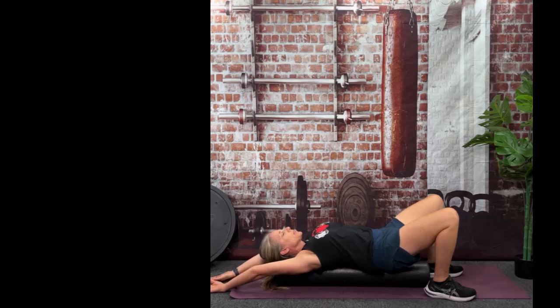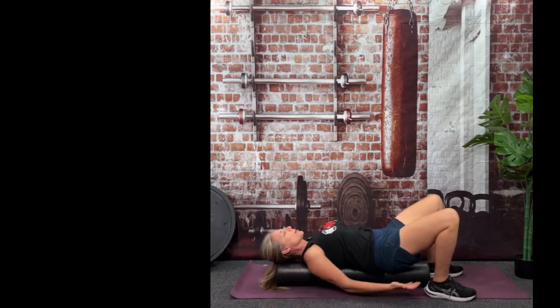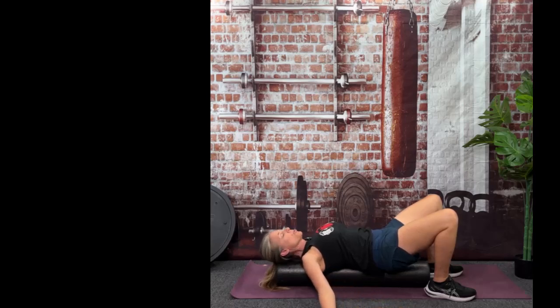So this is going to be a nice big stretch through the whole pectoralis area. If you are here, with your hands down by your hips, by the way, we're going to be doing 2 minutes of this stretch, because there are so many different areas that we can stretch. So if your hands are down by your hips and you're like, oh, this is nothing. But then when you start going into that snow angel and you feel tightness and you're like, whoa, hang out there in that spot that's really tight.